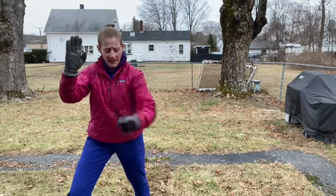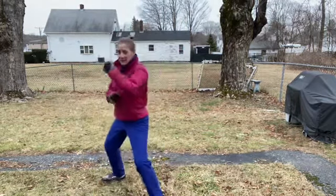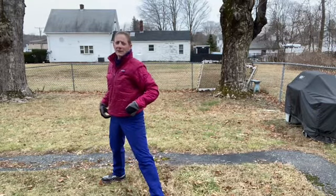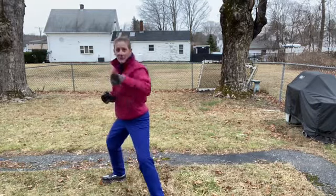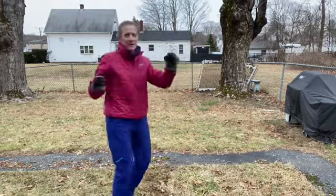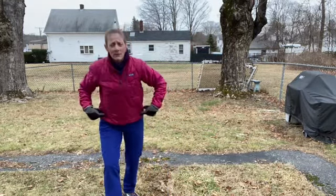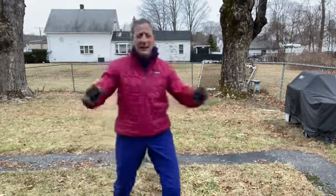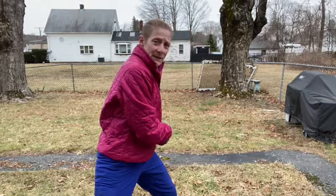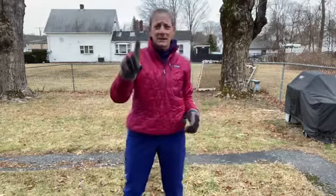There's my strike, there's my power on the uppercut. I step back into soaker up chassis, low block. So my power here really is my backup mass and rotation of my shoulder. Spin, drag. So I have power from that rotation, power from my hips on the front kick, come forward through soaker up chassis, rotate my hip, and double punch. Okay, that's Il Succedere number one.